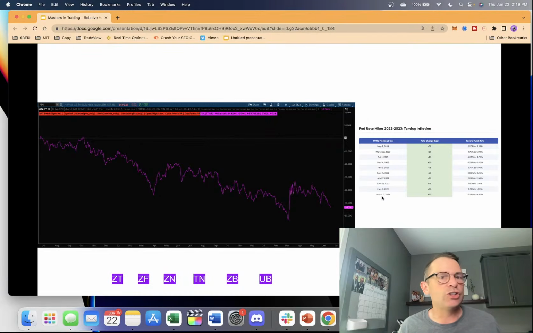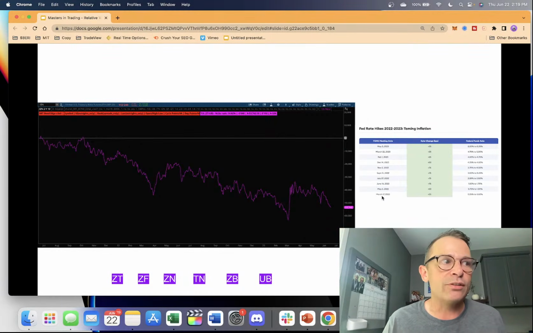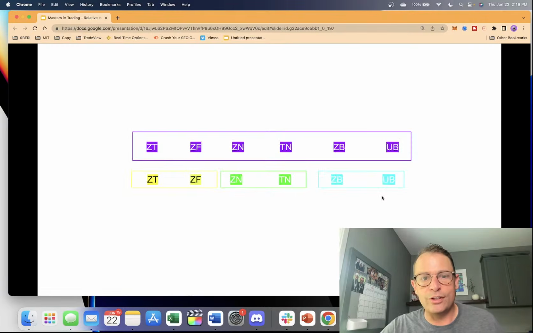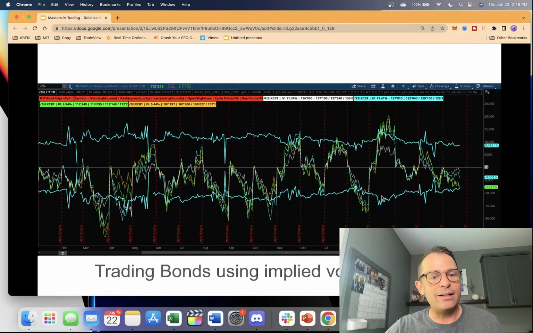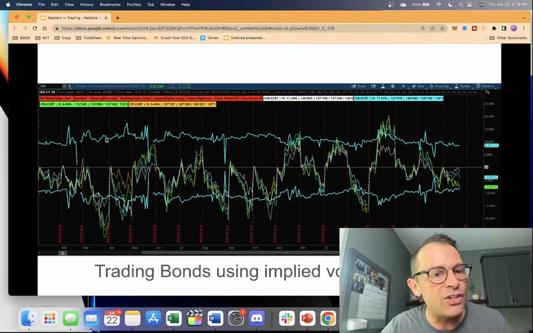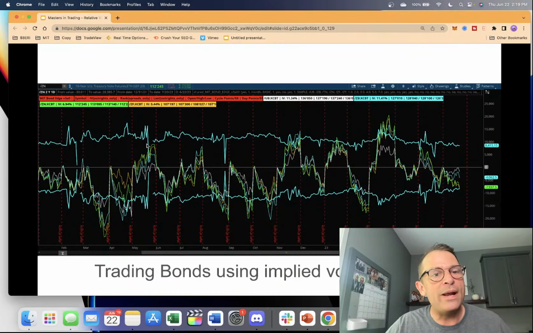So when the Fed starts to move, historically, they don't move once, they keep moving. So the trade for bonds, since the Fed has started moving back here, if you have an opportunity to sell bonds, that's what we want to do. We don't want to buy bonds. We know the Fed's moving, right? Not really looking to get long, but over time, being disciplined when they do trade up to the implied volatility bands, which we've been able to take advantage of a few different times, it's an absolutely screaming good trade.